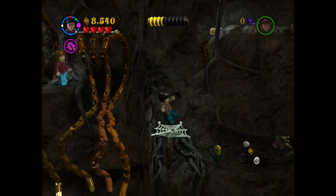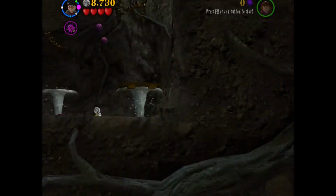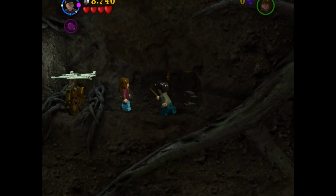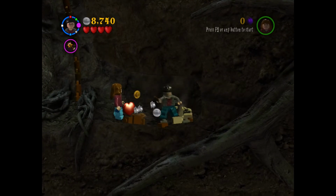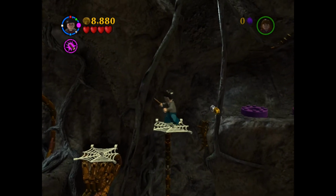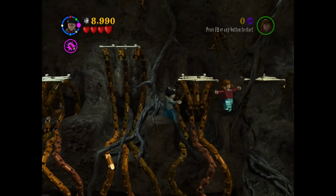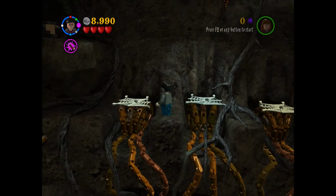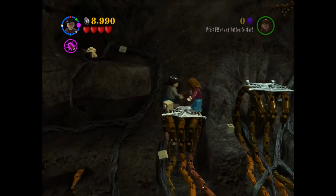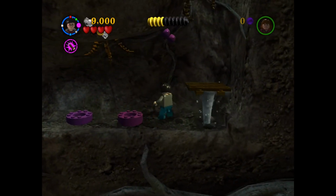Alright, we'll go over here, and then we'll drop down. We'll go ahead and drop all the way down. I gotta get that. That's 4 out of 5. And that takes away another one. Alright, we'll just need to find one more of those. And that waterfall is pretty damn loud. Oh crap, I can destroy that. Wow. Okay, let's go back up and destroy the other one.